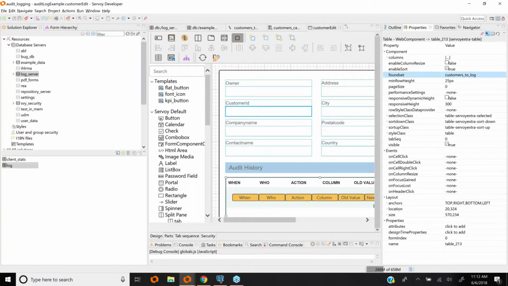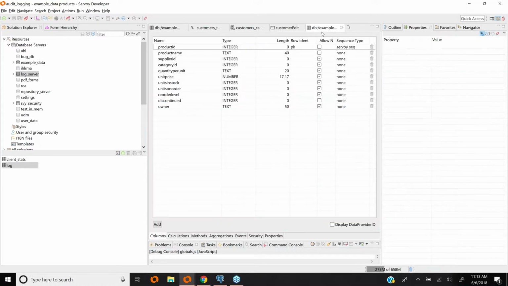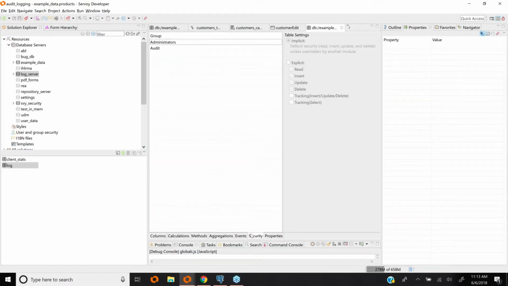I want to go back to the IDE here and show you how to enable the read audit, which I had disabled. I'm going to open up the products table, and under security for this group, you can see that we've turned on tracking for insert, update, delete. Now for this example, I also want to turn on tracking on select. So now it will actually write an audit log when the user accesses a record. So when they see a record, it's going to audit not only that they saw that record and when, but also what the values were when they read it, so that later, if they changed over time, you could still reconstruct that record and know what they had seen.